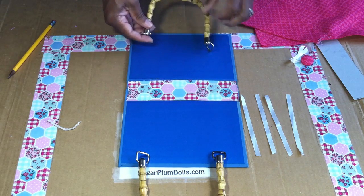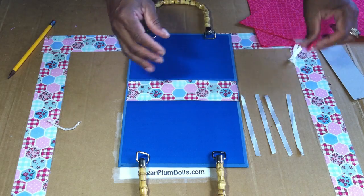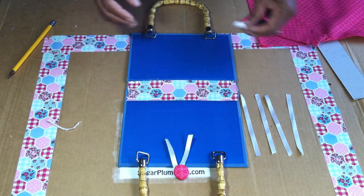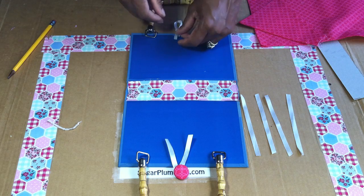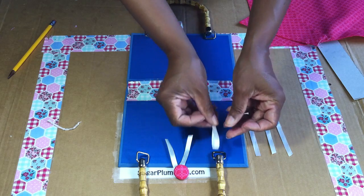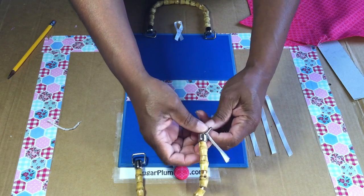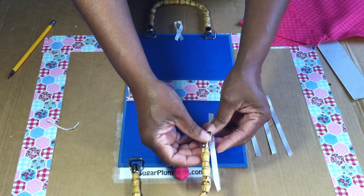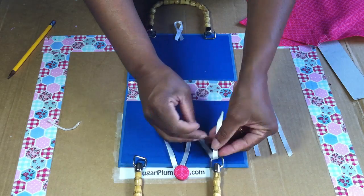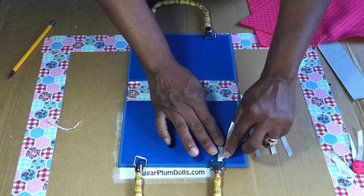So you know where your handles are going to go for your book purse, and you need to put your button. You're going to glue that down to the middle, and you're going to glue this down to the other side. You're going to fold each of these in half because you want to, well, don't fold it quite yet. You want to glue it down. Well, you want to take it through the handle hook there. You set your button pieces aside.